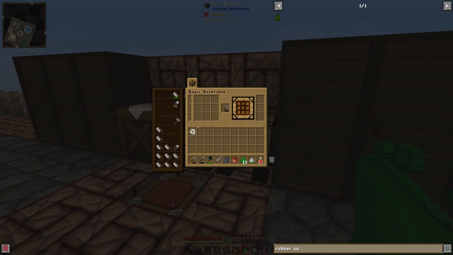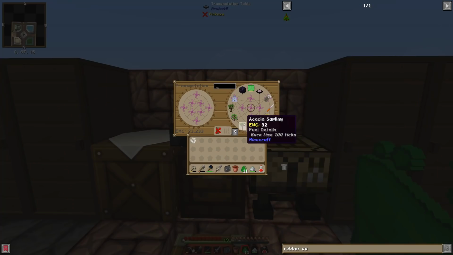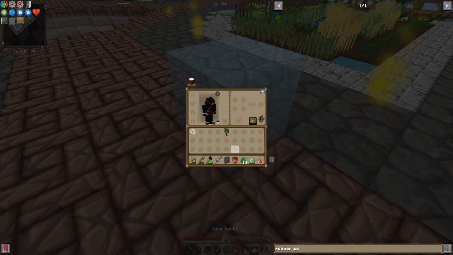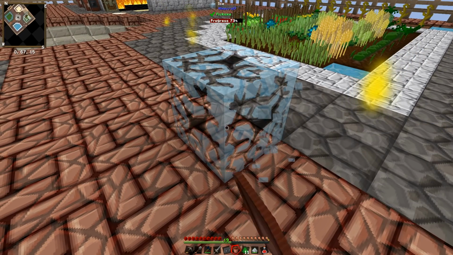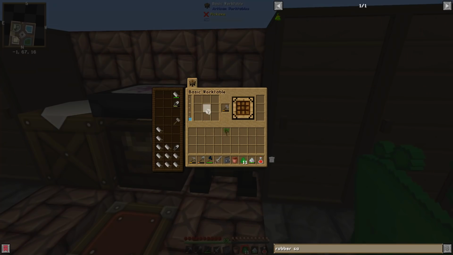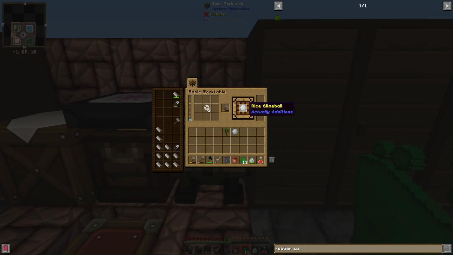So, slime ball. I have to wait a minute. Oak sapling. Nice. I feel like I do this every 5 minutes. In fact, it's less than 5 minutes. That's fine. Okay. You know what? Because I know I'm going to need them, just to get rid of the water, I'm going to do that.